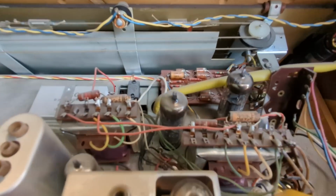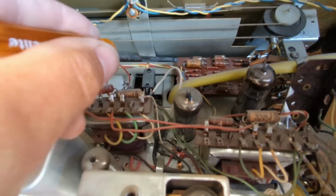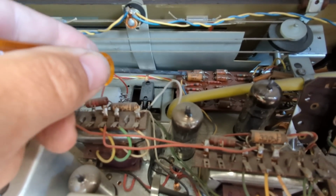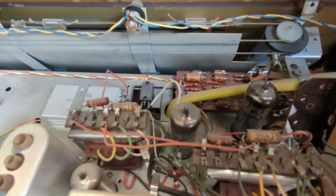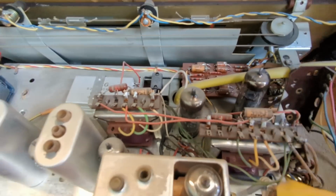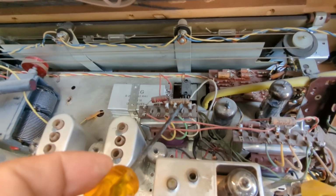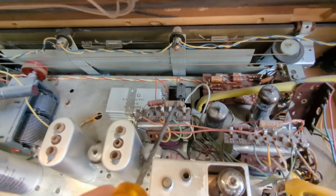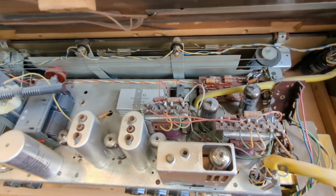What I'm really happy about that I'm seeing up here is there's an awful lot of capacitors that are using plastic for the cases. And those are generally okay. The ones that are not going to be okay are ones like this, where it's just a paper capacitor with wax sealant. Those I wouldn't trust.